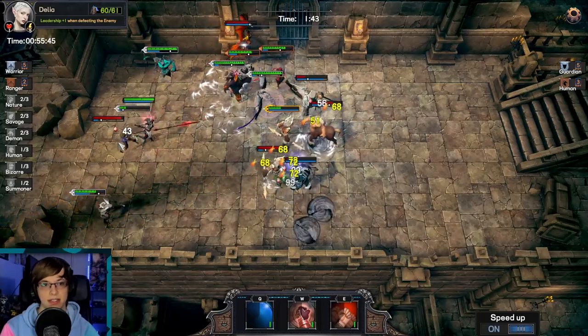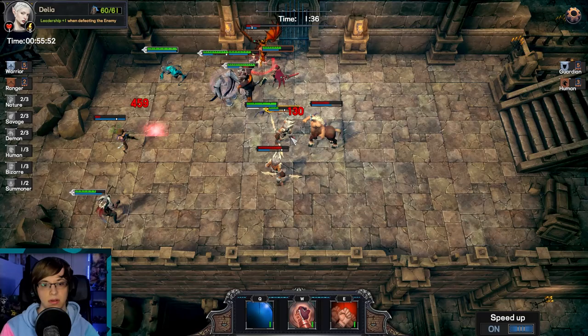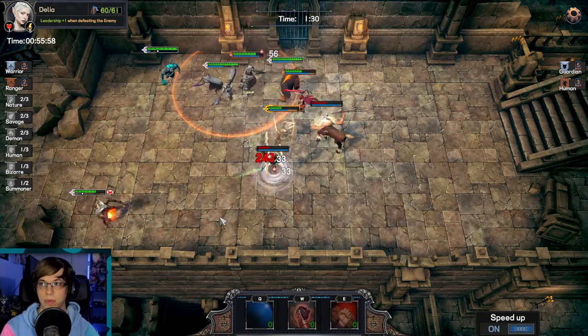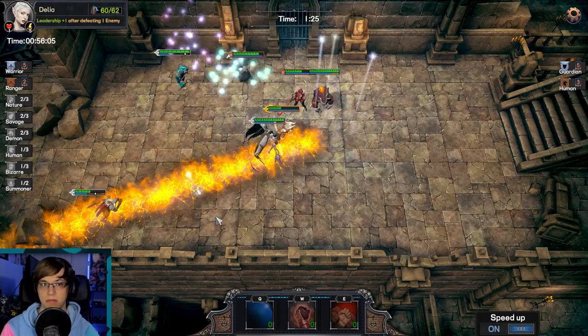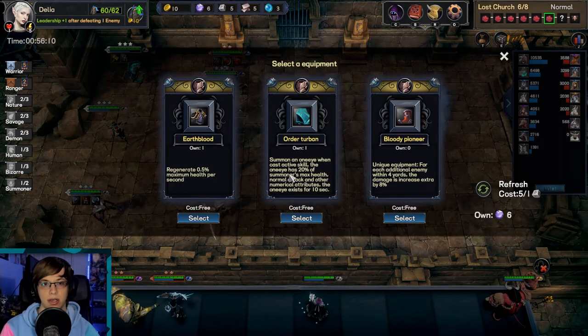Oh, there's like an assassin of some sort. Shield there, extra damage there, madness there. Let's go. Regenerate health. For each additional enemy within four yards, we'll just gain.